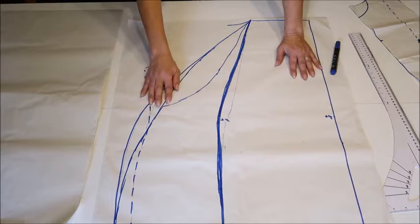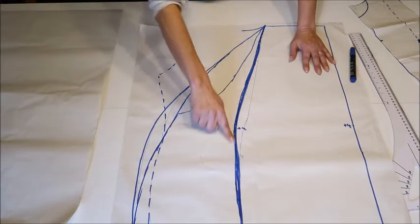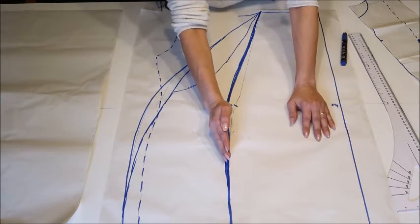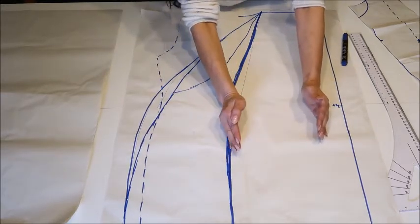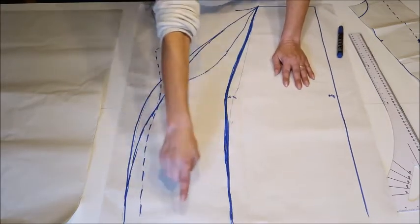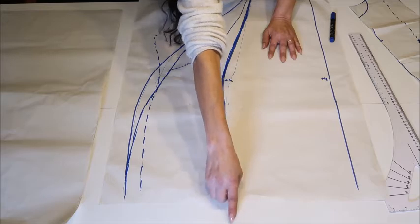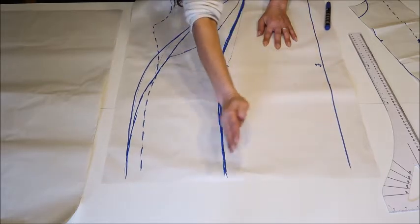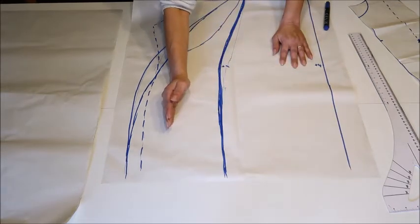Of course, round it out here, and what you get when you do this, because this is a way longer line than this one, is that on the bottom your fabric will make folds when you put this to the mid front, where it will be when you put it on, because here ends your shoulder. So this whole fabric will go together like this, and then you get pleats here at the bottom. And because this line is way longer than this line, the point here in the mid front will be longer. So your hem on the bottom will be a bit like this, because your mid front will be longer than your side seam. You will see that when I show you what it looks like when I cut it like this.